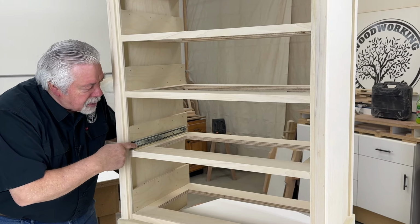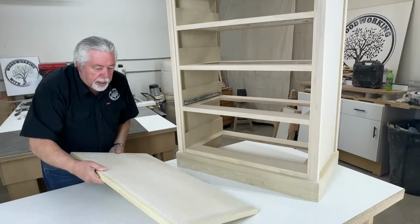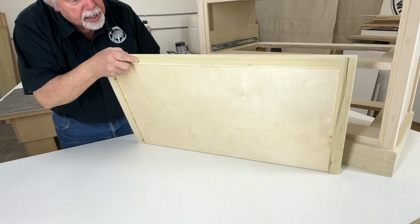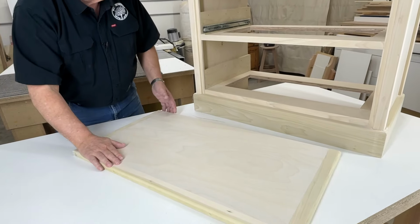But anyway, let's get our drawer guides put in. Let's put our top on. Let me show you the top. Here's the top, all ready to go. It has a 7/8 edge on it. It's a plywood top. I put an edge around it so that it gives it a little more beef. We'll put that on there.